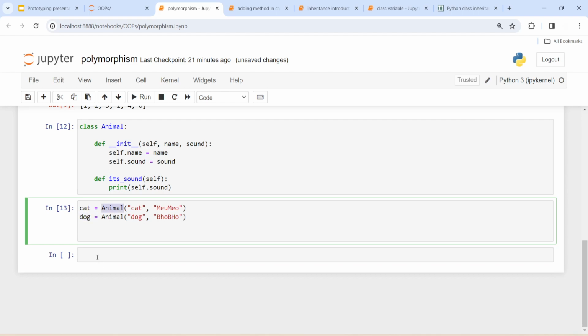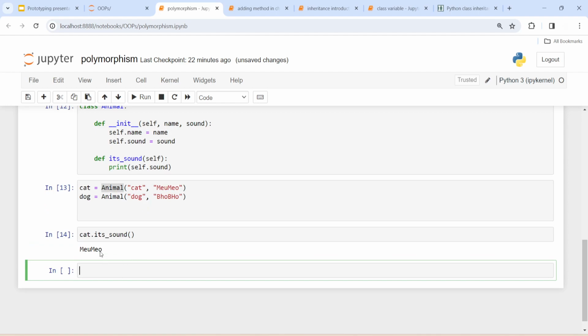Now let's see the method, cat dot its sound. You can see here that its sound is working differently for the cat object and for the dog object.